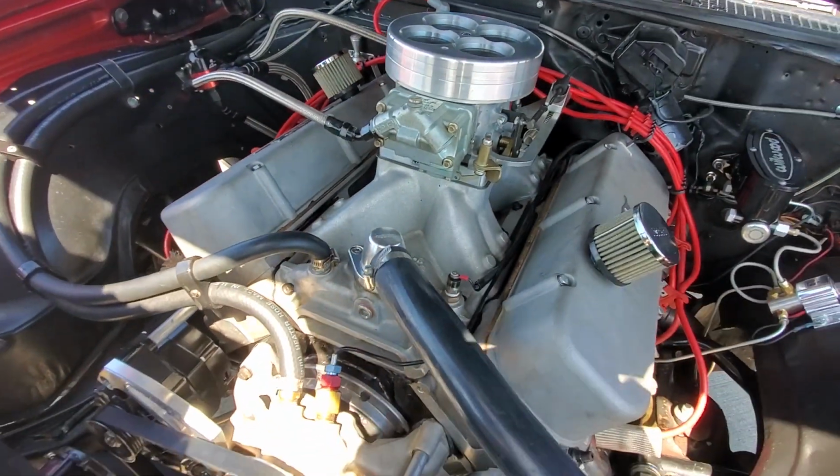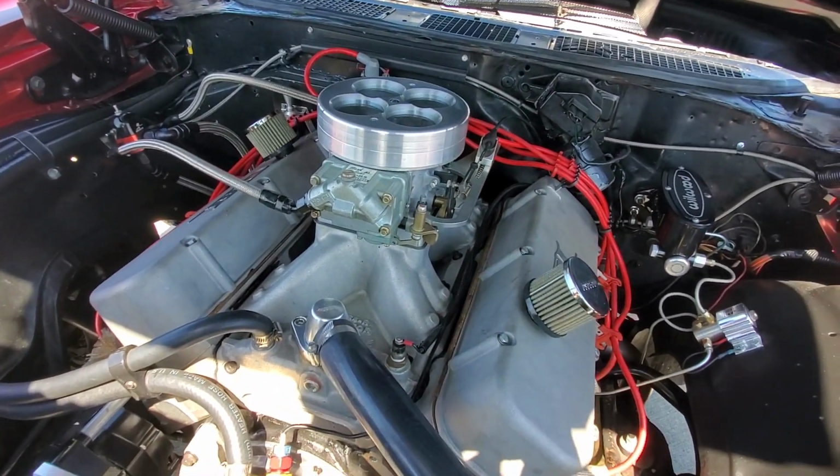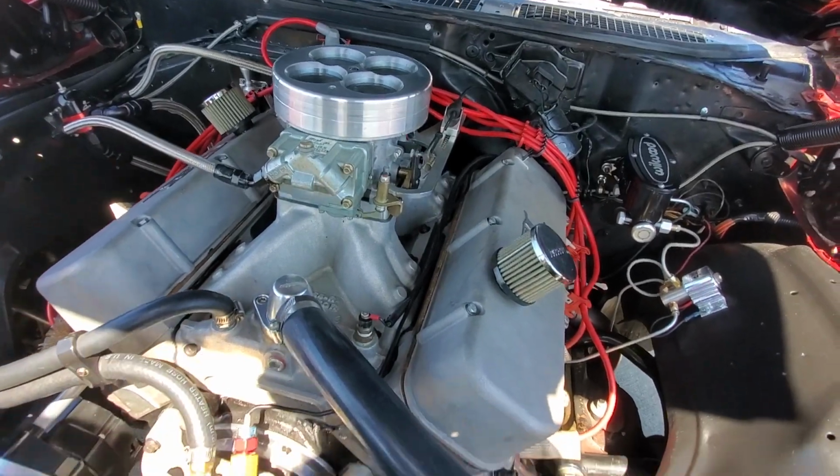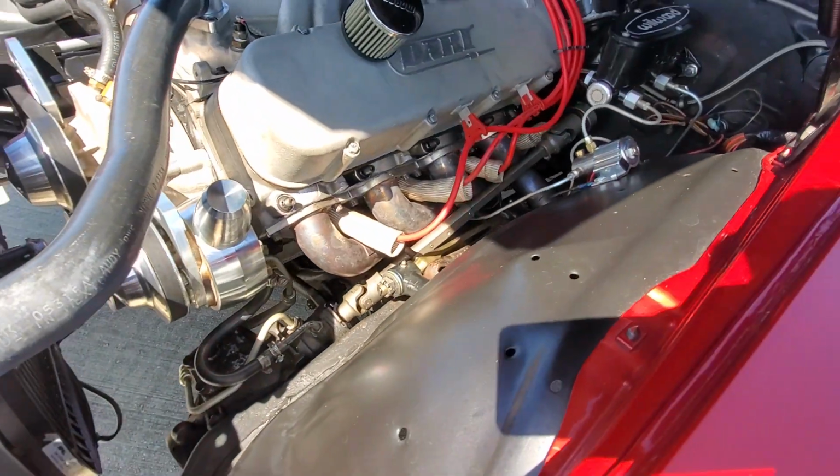It's got a 20-gallon stainless steel gas tank with an Aeromotive 1000 pump inside the tank, which you'd have to drop the tank down and pop it out, which was a big dollar item too.